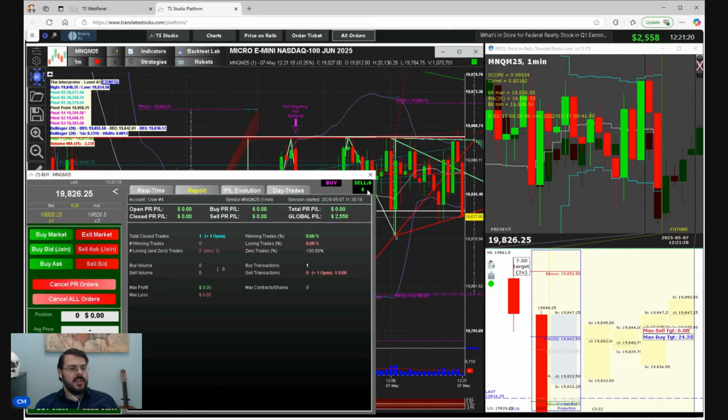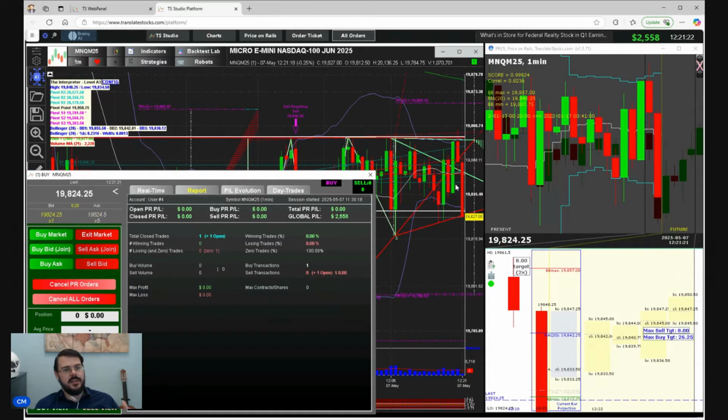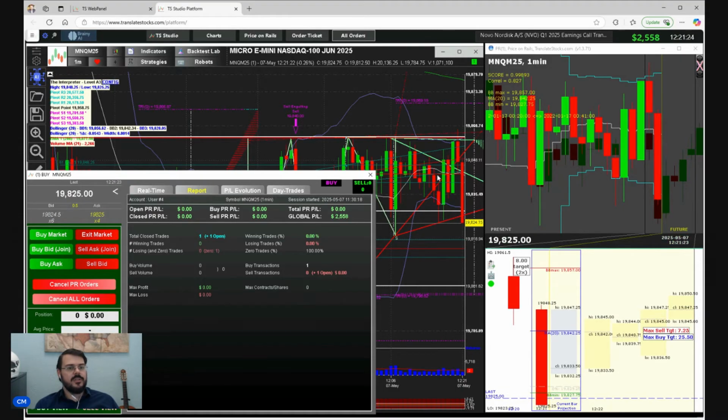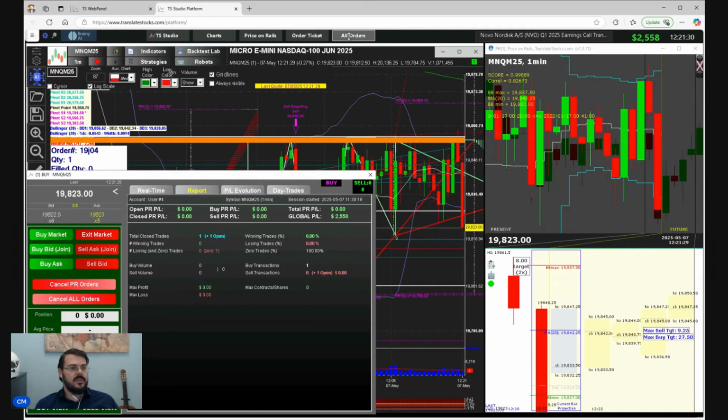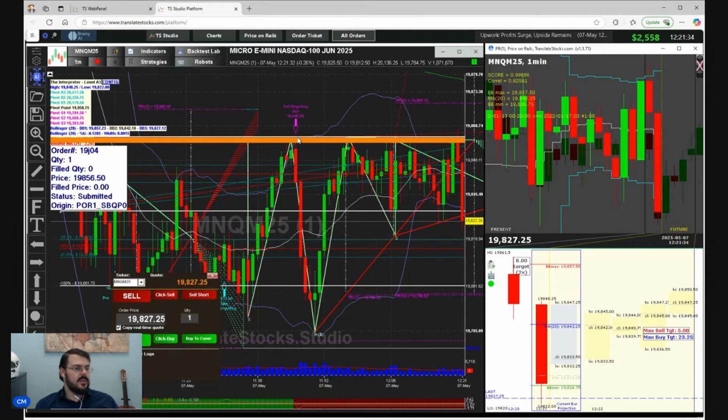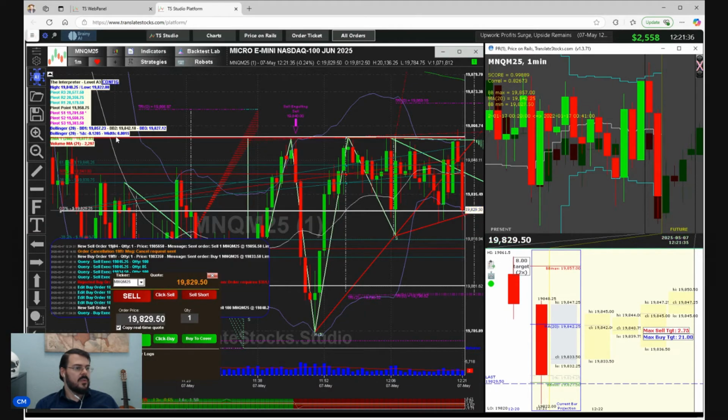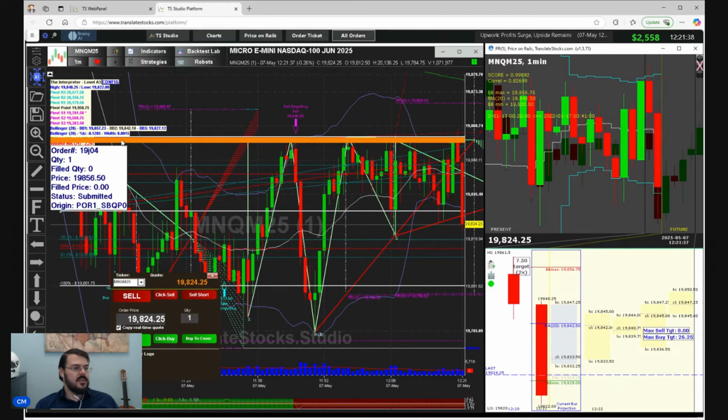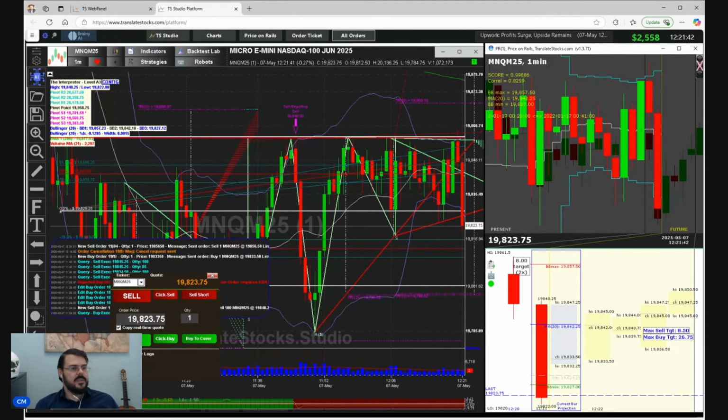Here we have another entry order, a sell order, again, not using market orders. It was a very good signal, with the sell point here. Let's see, 19,856. Now it's 23, so 23 points.